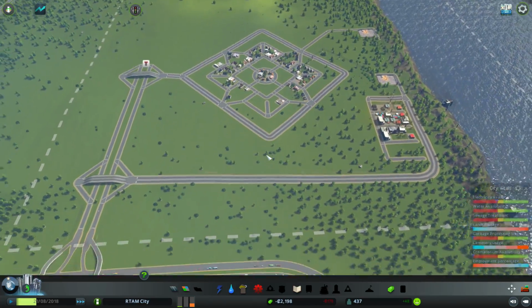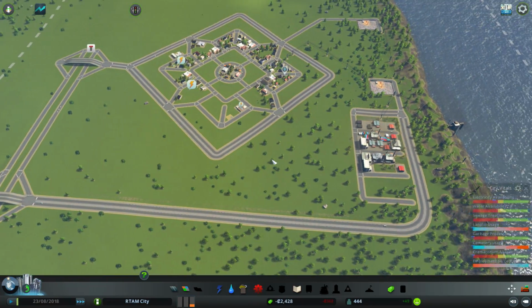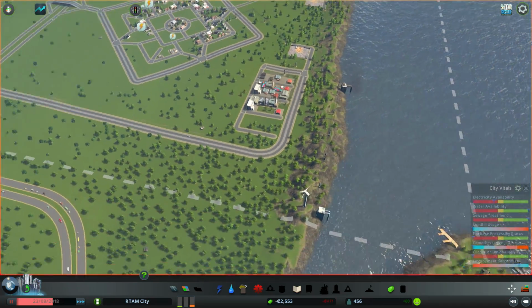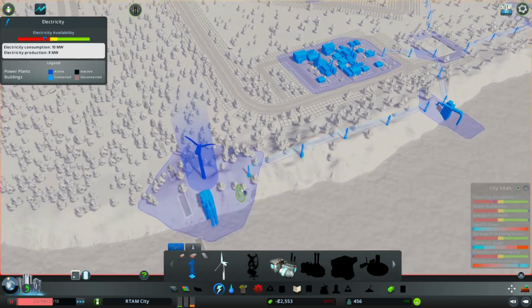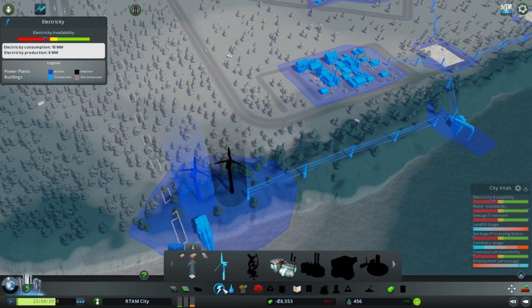There we go. We are once again in the minus. It's time to let the game run and accumulate some money. Actually, before we do that, we need to increase our power. That's what I meant before. But one more of these turbines should be enough. Come on, right there. To get us up to speed a little bit.